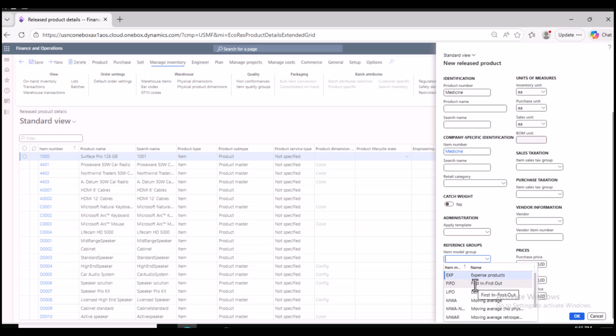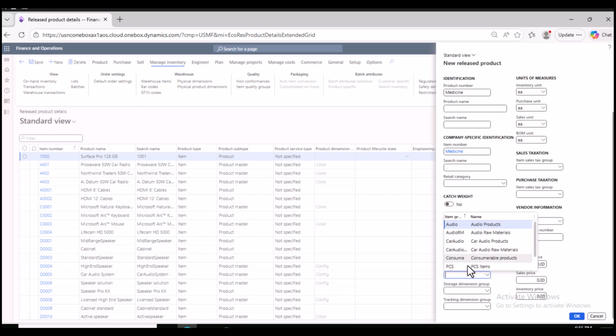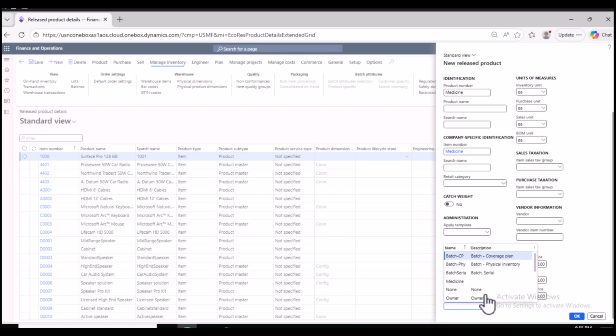So for example, I can select my LIFO item group. Let me select this only. I can say site and warehouse, and here I will make sure I'm selecting the tracking dimension group that I just now created.